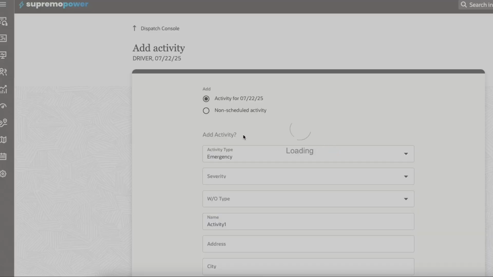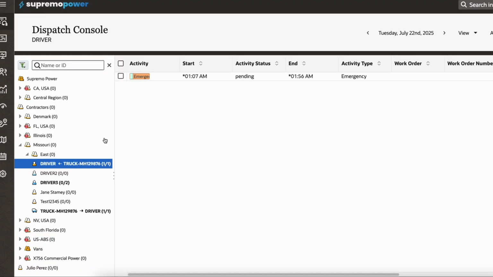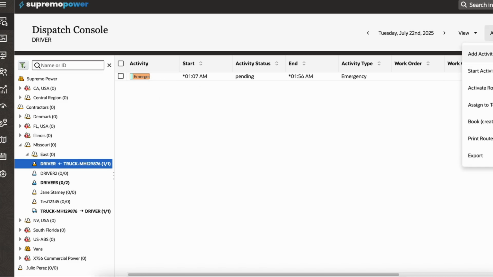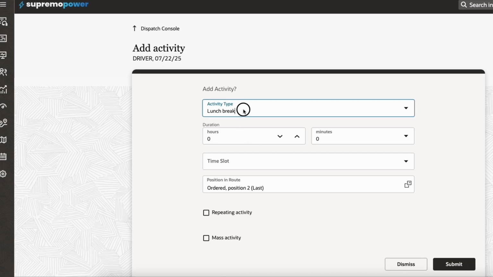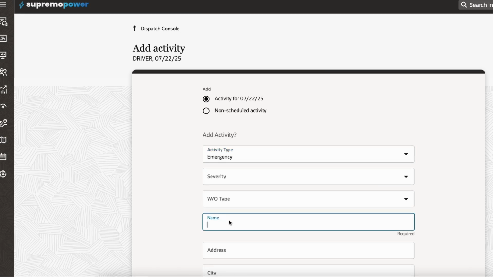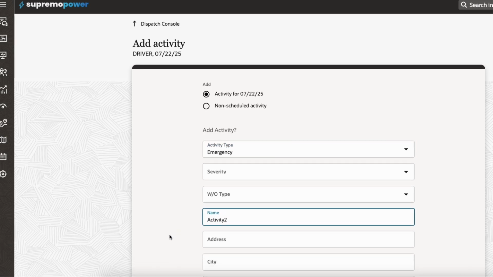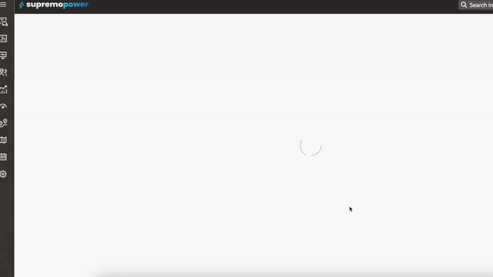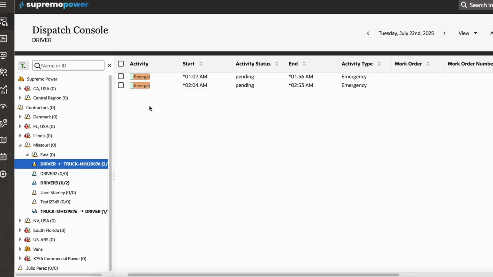Submit. So driver 1 has an emergency ordered activity. Again, I will create a second emergency activity, named activity 2. This is ordered and in position 2. So two activities have been created.